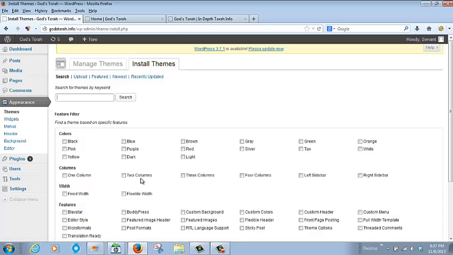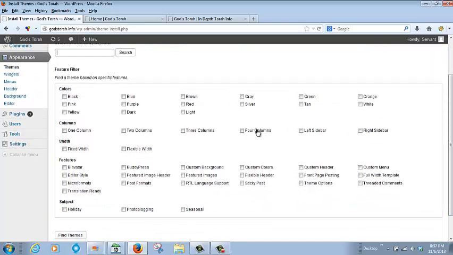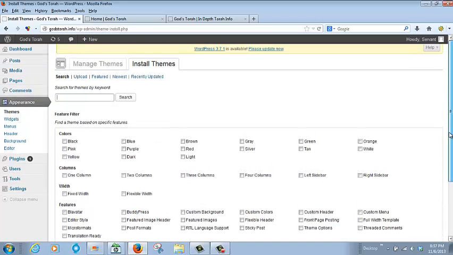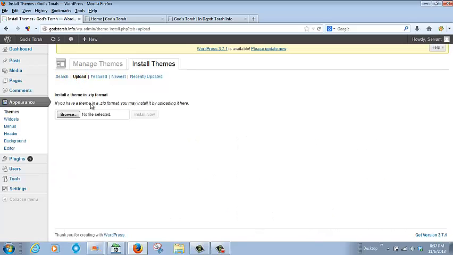And then there's a lot of different ways that you could search for free themes, by color, by the number of columns, just a lot of different ways you could do it. Or if you had a theme, you would just select upload, and then there's an installer that you upload in zip format, it unzips it, and then you can install it.